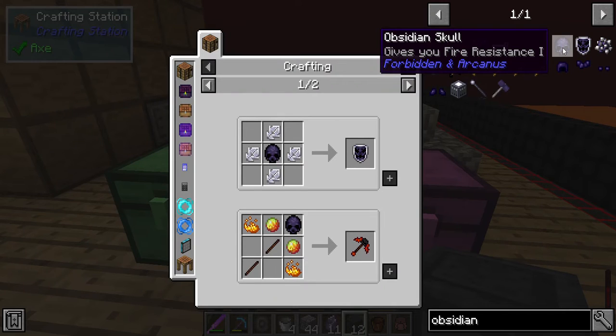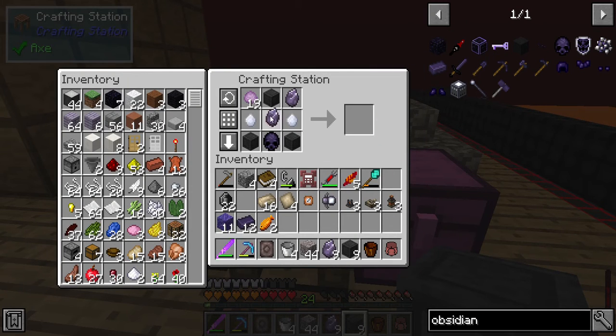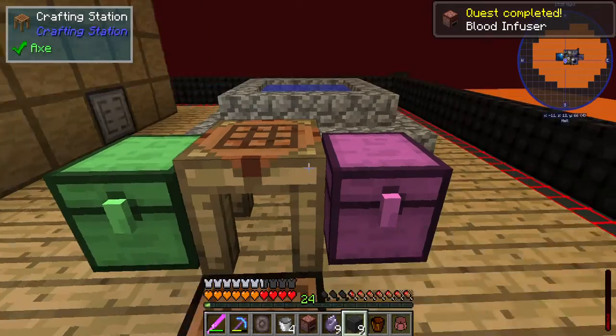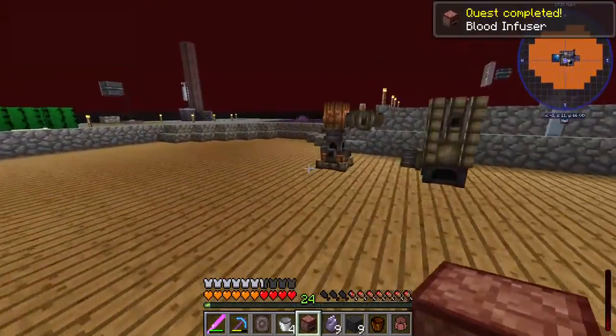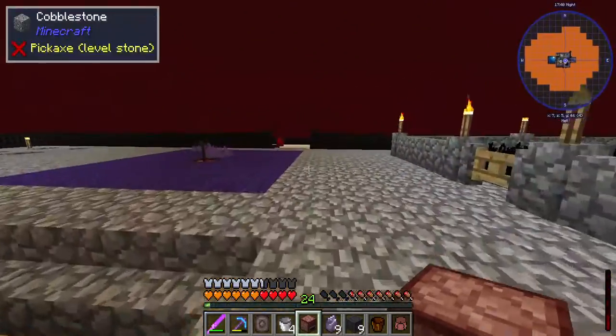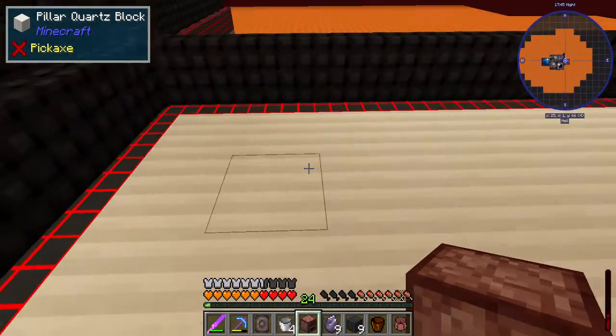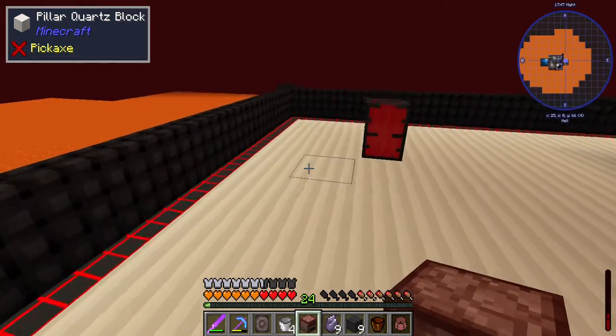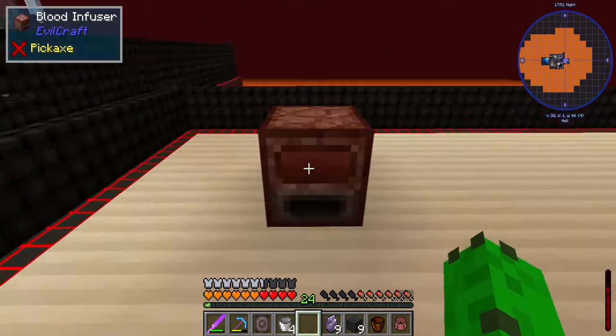Let's see. What am I trying to do here? This. And then this. That doesn't even make sense. Why would you put mutation paste there? But, alright, so then we got our little blood infuser, and I think we're just going to throw this over in our little spawner area. I mean, it's where we have all the blood and stuff, so, like, why not, right? So why do we have this? Two away. So we'll put that right there.